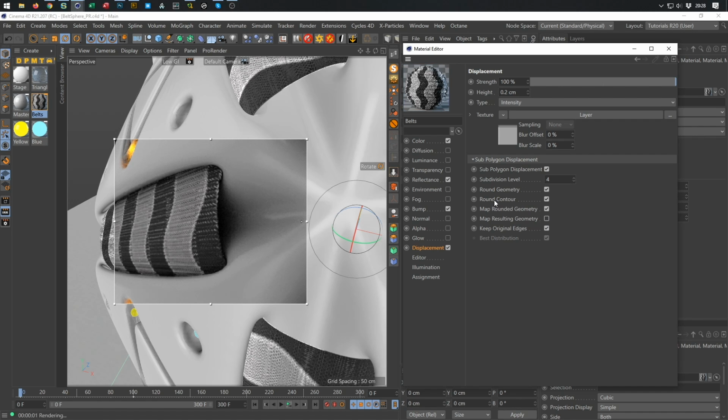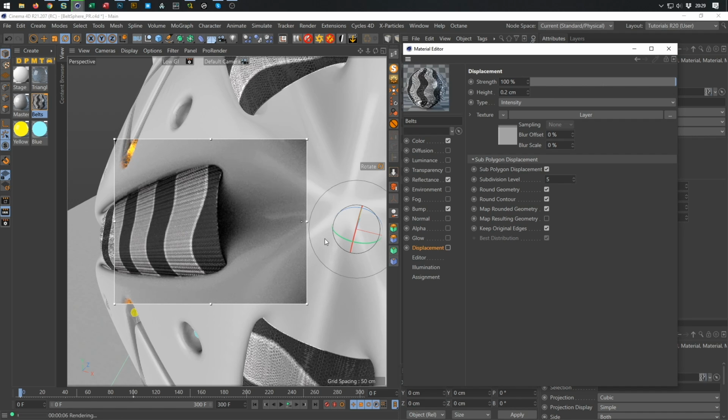Around the geometry, okay, around contour. Maybe give it one more subdivision here. Not really. No, if you want it with this placement, I'll simply take another texture. When you see it makes problems, just make another texture.